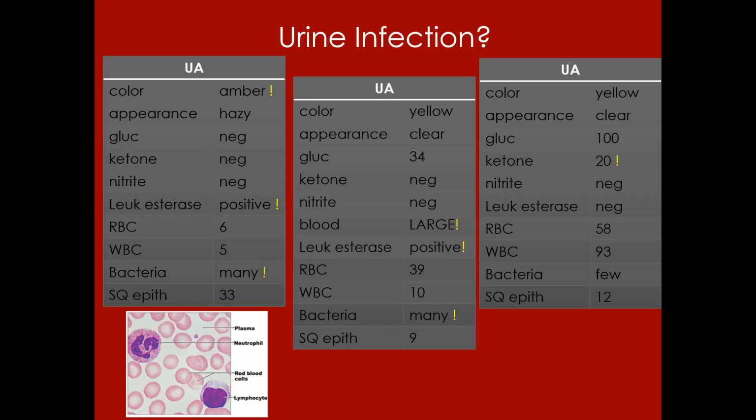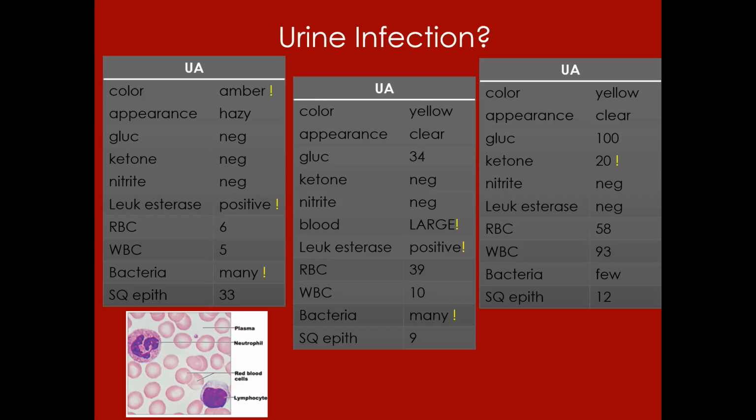And then the last urine over there shows negative leukoesterase, negative nitrites, but you can see that there are 93 white blood cells. That's so many. And it's not chock full of squamous epithelium. There's only 12, and there's not that many bacteria, but they have so many white cells that this person almost has pyuria. It's probably got pus in it visually. That said, this person definitely has an infection.